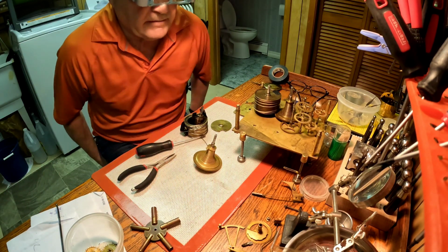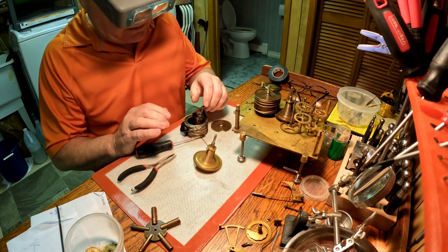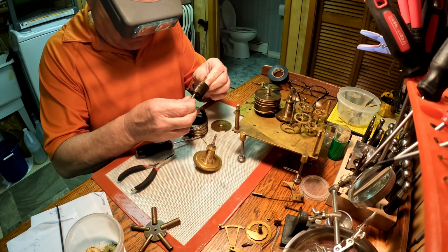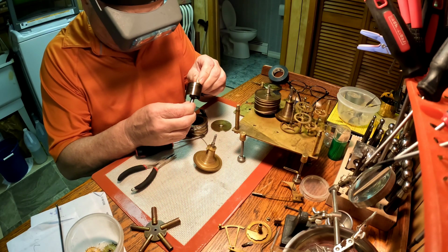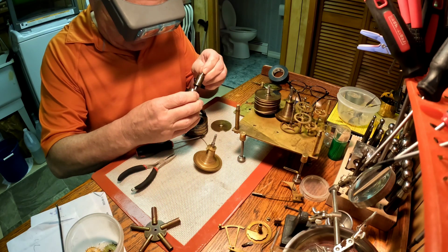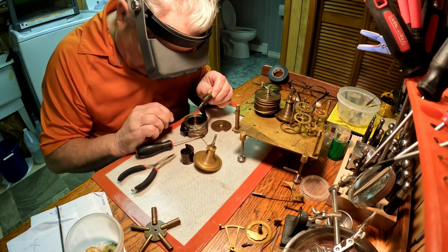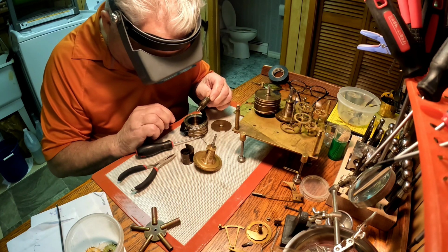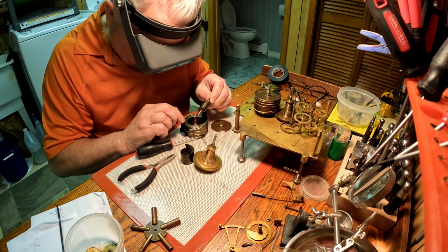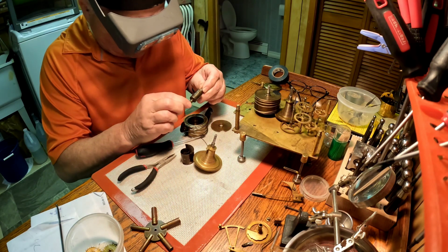Okay, folks, I'm not where I said I would be. When I took the cap off the mainspring barrel, this is what I was presented with. The mainspring has broken. It's snapped in two. I don't know if that happened when the clock let go or what, but we need a new mainspring. And it's going to be a heck of a job getting that out of there, to boot.